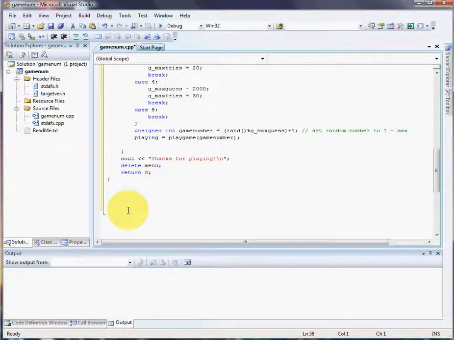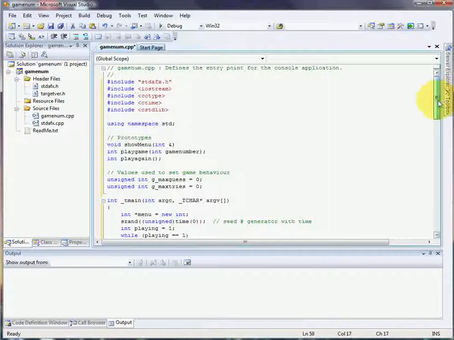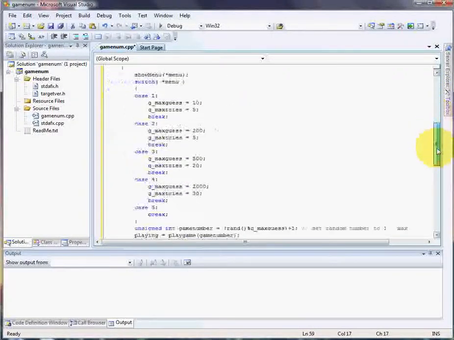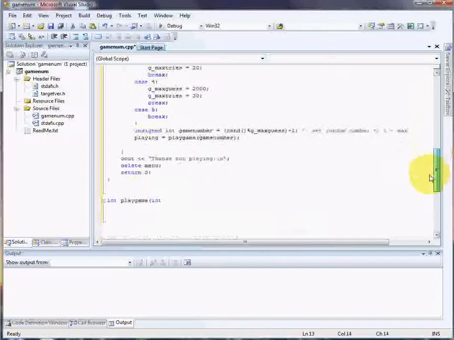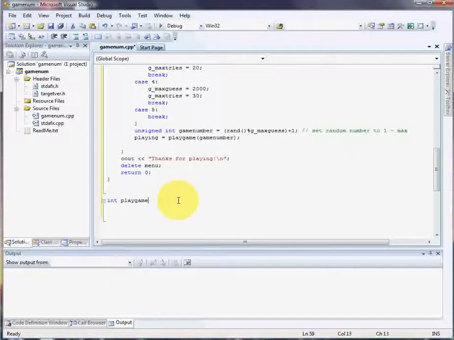First thing we need to do is make our play game function. This name here in the prototype, I'm going to change it, because it actually doesn't matter. When you're prototyping, it only actually looks at the value. But because this is the actual function, we need to write it. To prove that, I'm going to change it to gnumber instead of the full game number.